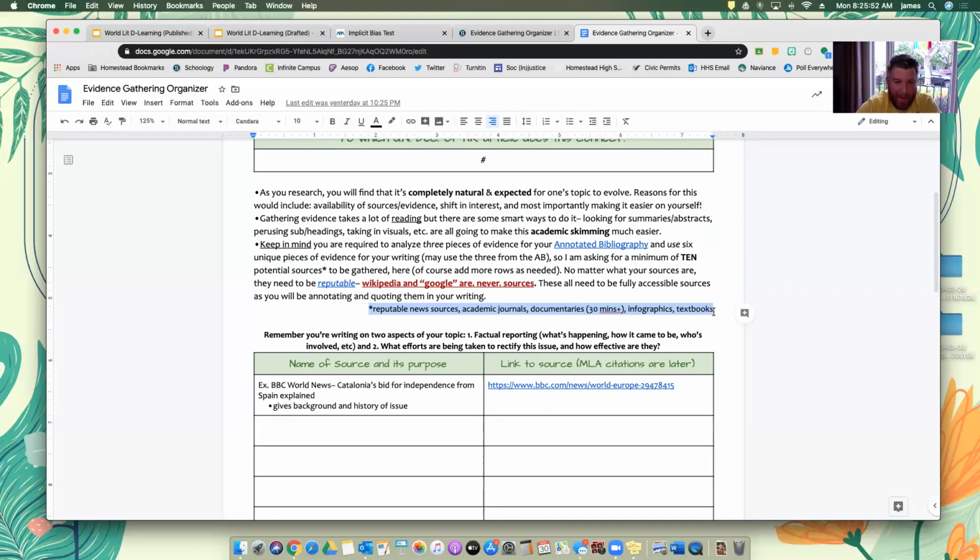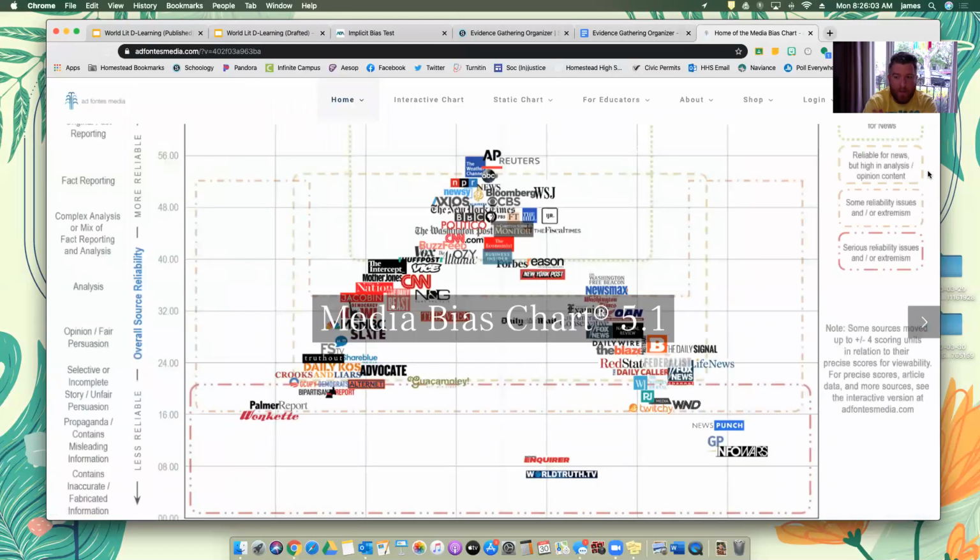Okay, let's talk about what reputable means. If you click on this link, I've provided this for you in the research folder as well. This is called the Media Bias Chart, and this is an organization that's been around for about 10 years or so.